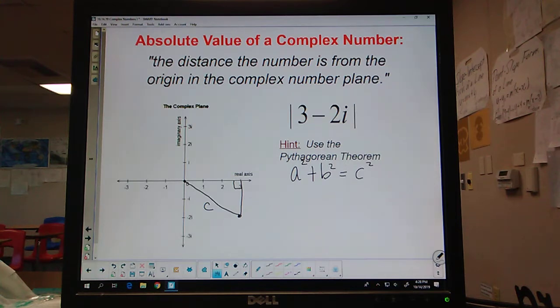Okay, that being said, we know this distance here. After all, I went down to negative 2i, so it's a distance of 2. It's not a distance of 2i, okay? 2i is not a distance. It's just that there's 2 units that you're going down. By the way, you don't put negative 2 because a distance is not negative. So we wouldn't say the distance is negative 2. There's no negative distance.